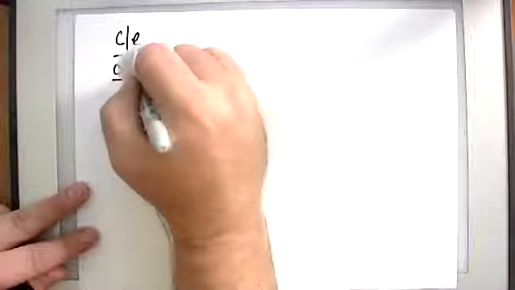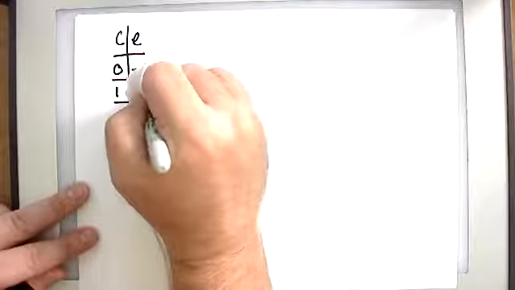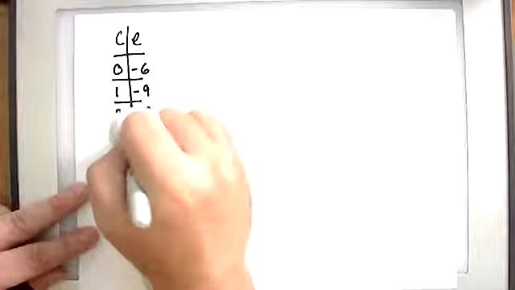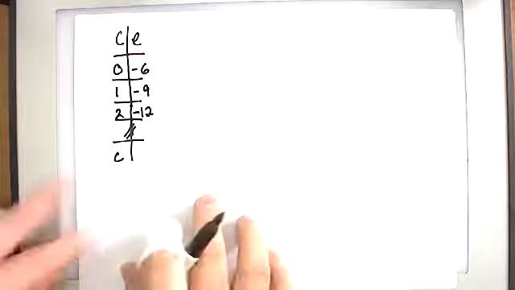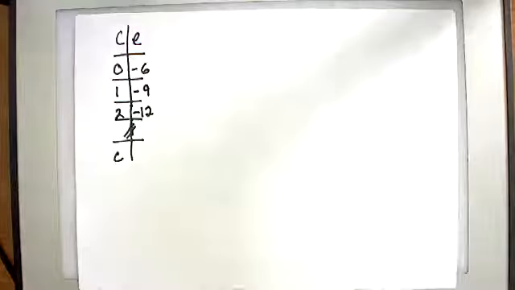Let's do 0 and negative 6, 1 and negative 9, 2 and negative 12, and then we'll just skip straight down to the formula, because I think that's what most of y'all are gonna have issues with. Filling out the table won't be the issue for most of y'all. Once you identify the pattern, you can do that as many times as you need to. It's gonna be that last bit, the formula, where most people are gonna need help.